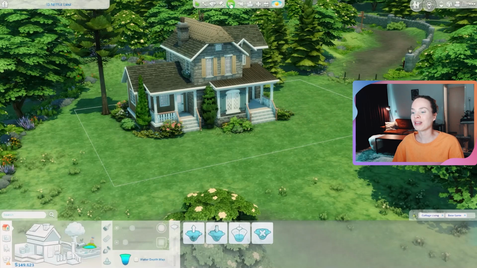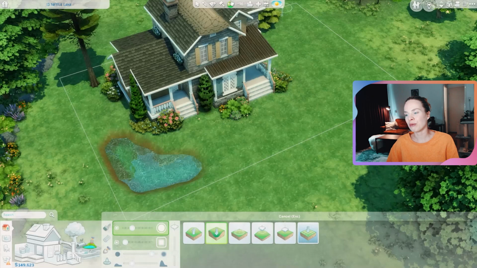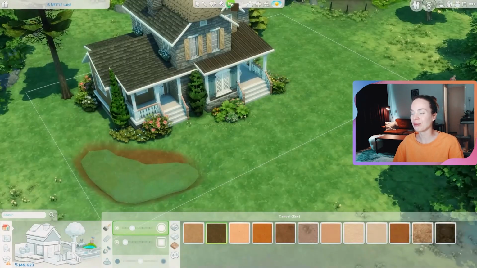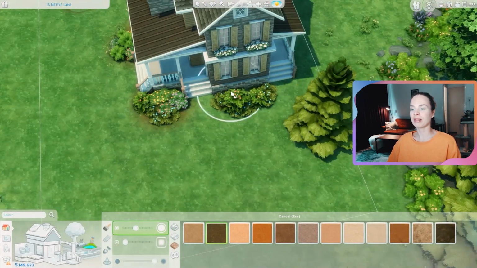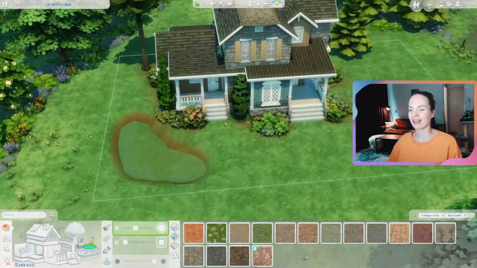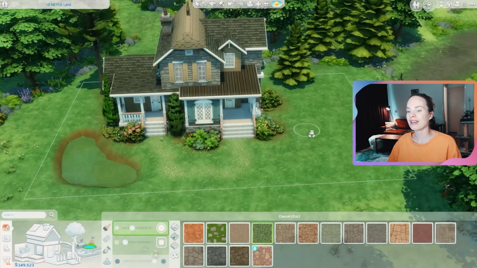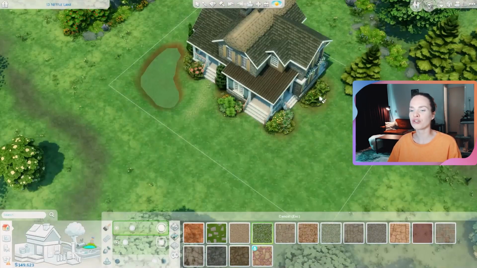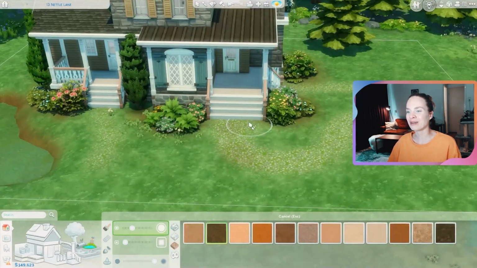I also made sure to place down a pond because I thought that would be cute. And I always really like how the ponds freeze over. I think that that looks so cute in the winter time. So I did make sure to place a pond on this lot. So you can see that I'm doing that and I'm just playing around with some terrain paint as well, just to make sure that everything is nicely painted and just looks nice and natural. And I was also messing around creating a little bit of a pathway. I wasn't sure how to do that. I was struggling with that a little bit, but I figured it out in the end.